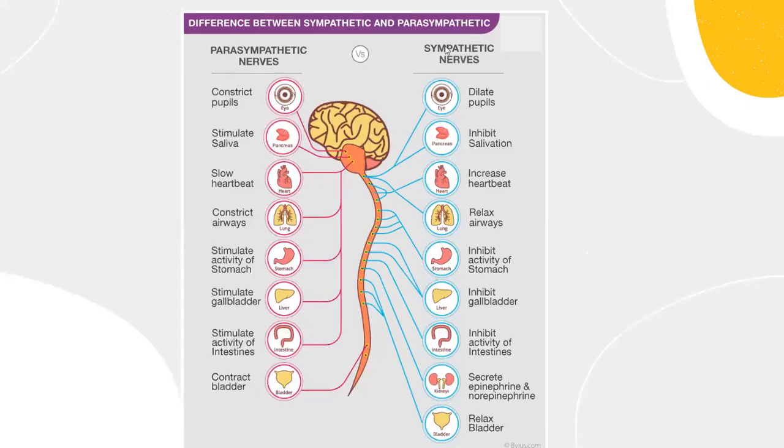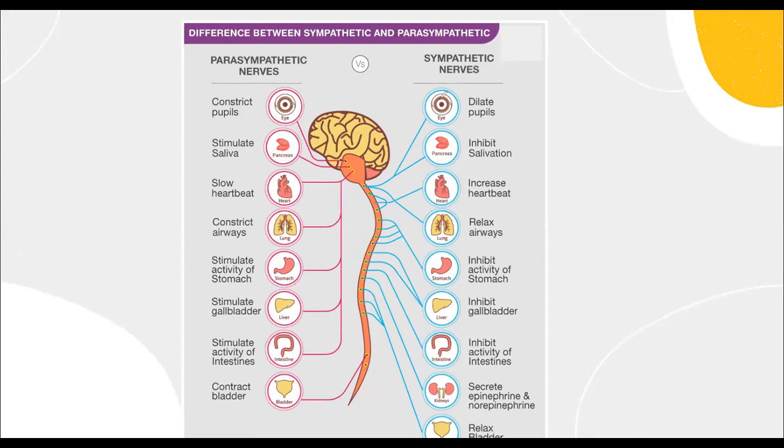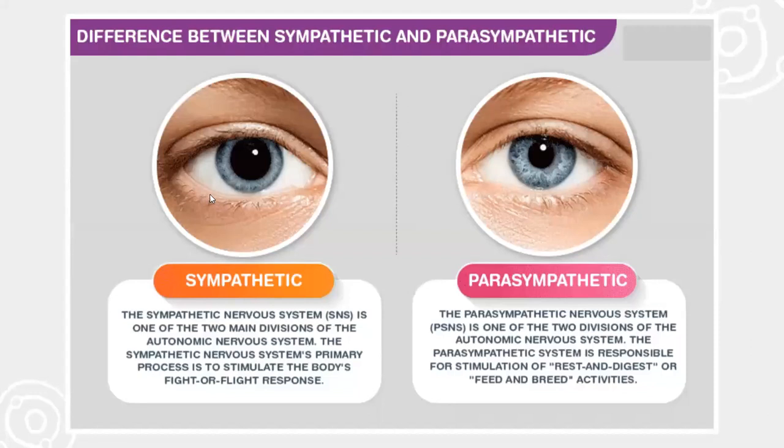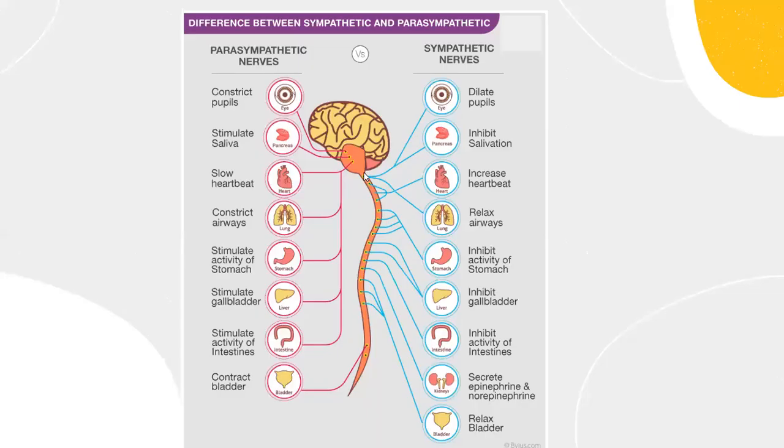So, just in the previous video, we saw in the parasympathetic, sorry, this was constriction, and in the sympathetic, it was dilation. Okay, sympathetic, this is dilation, and parasympathetic, this is constriction. Yes, so when you have a fight or flight response, the pupils will dilate, and when you are the opposite of it, then the pupils will constrict.